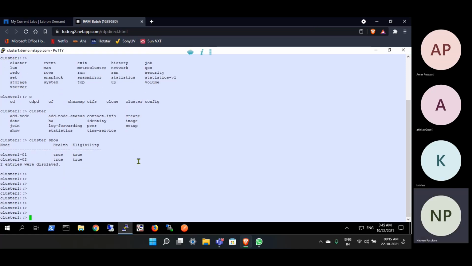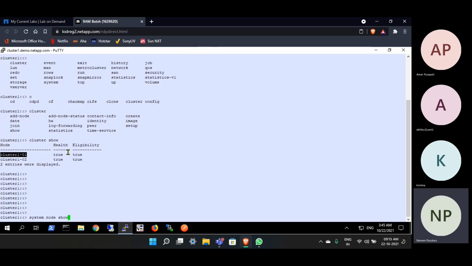Now here it is just showing me how many nodes I have, but it is not showing detailed information about the nodes. For example, I want to see the model number of my nodes, that kind of information. Then there is a command called system node show.